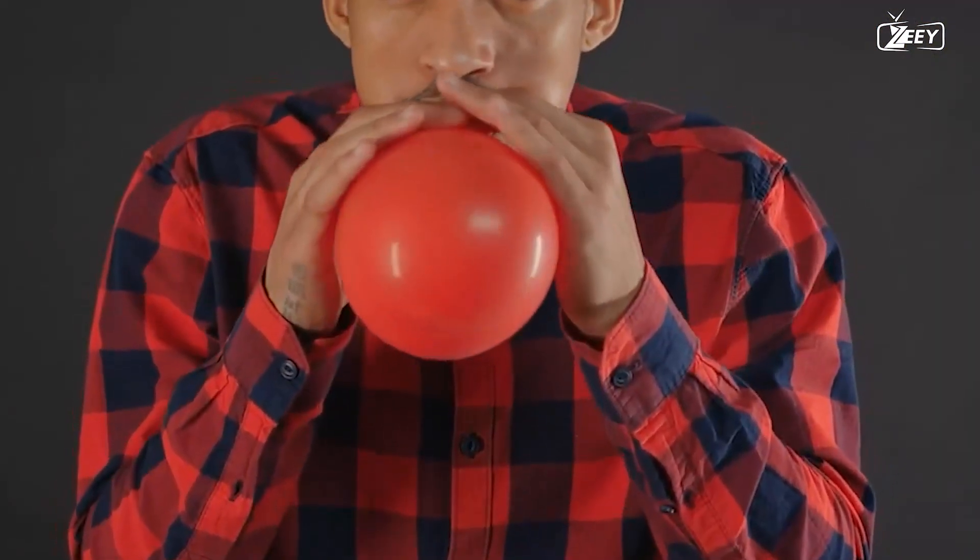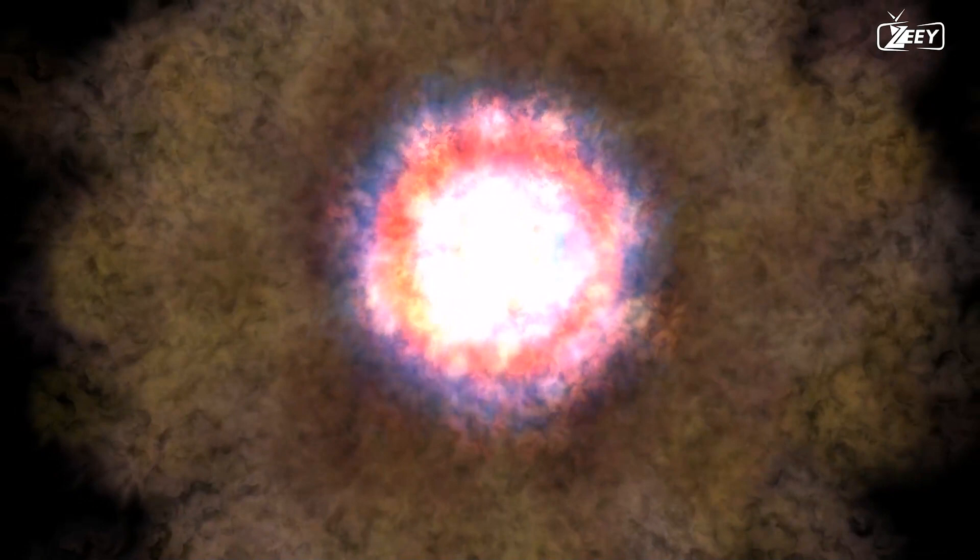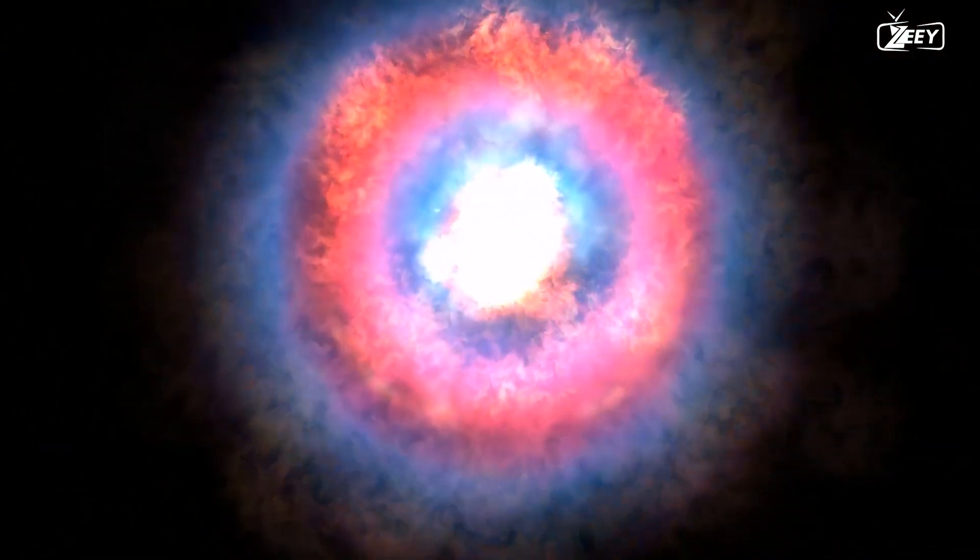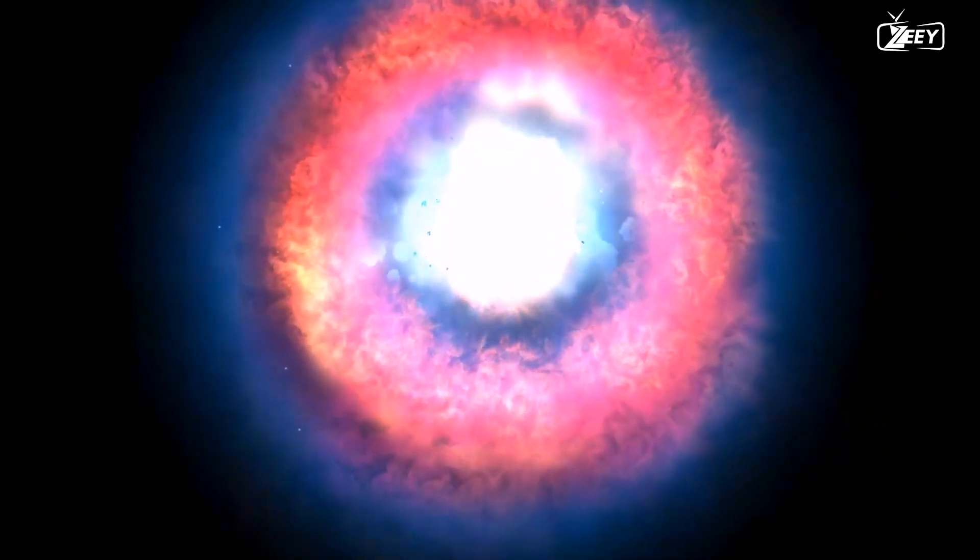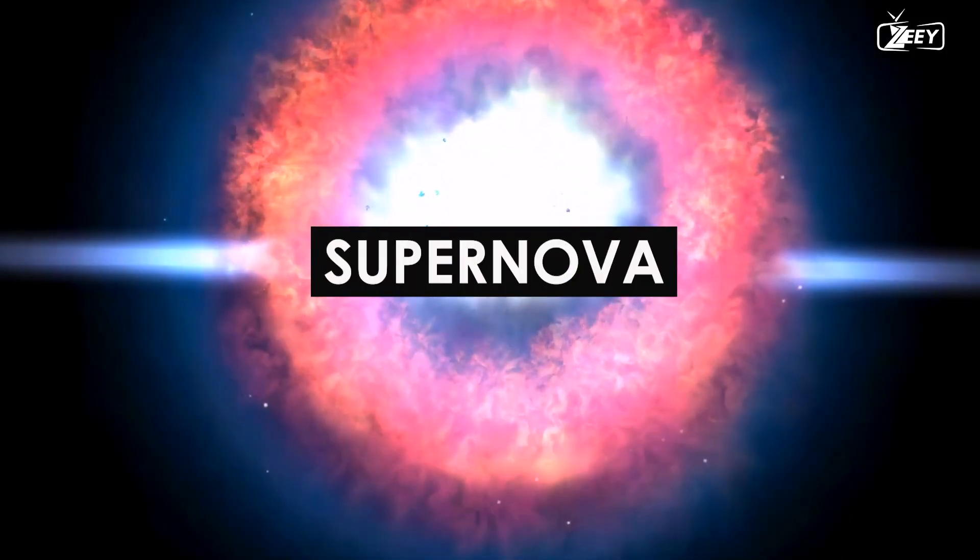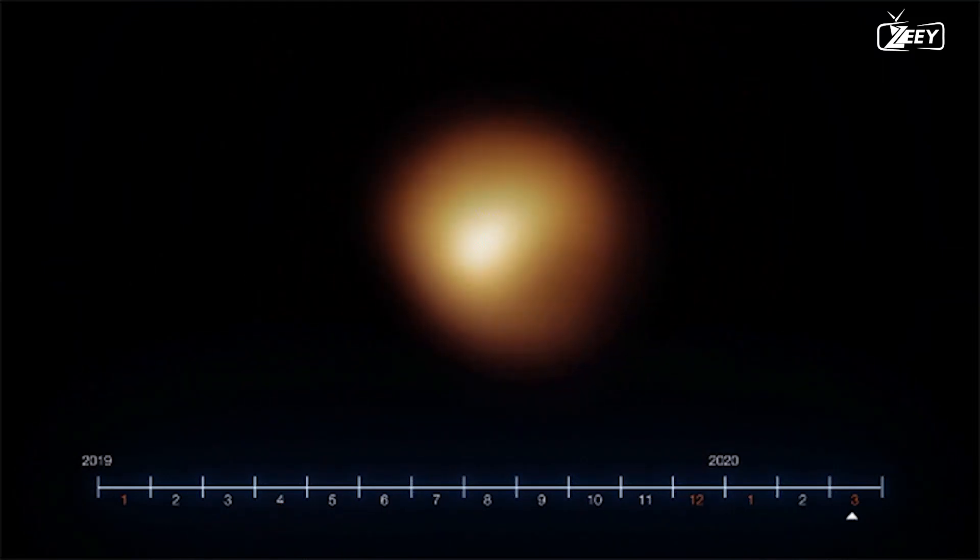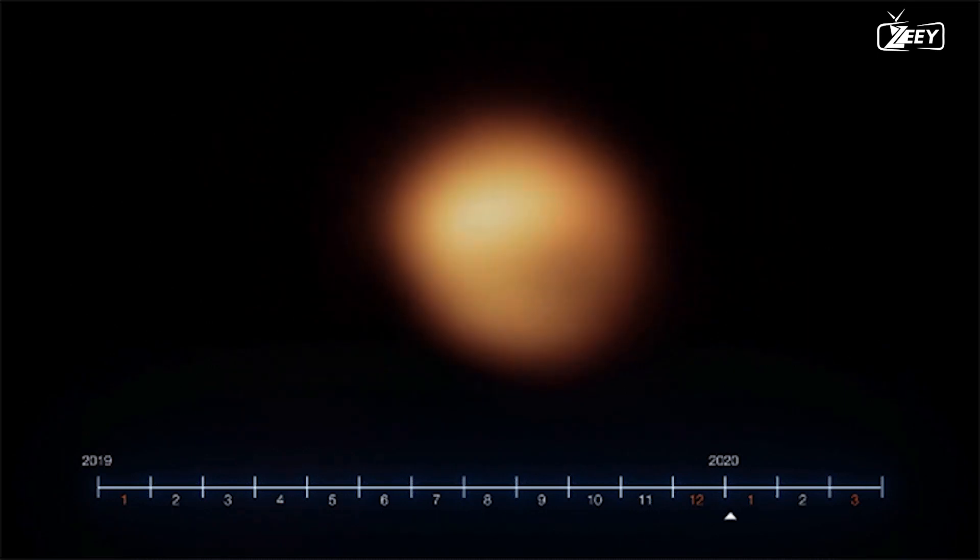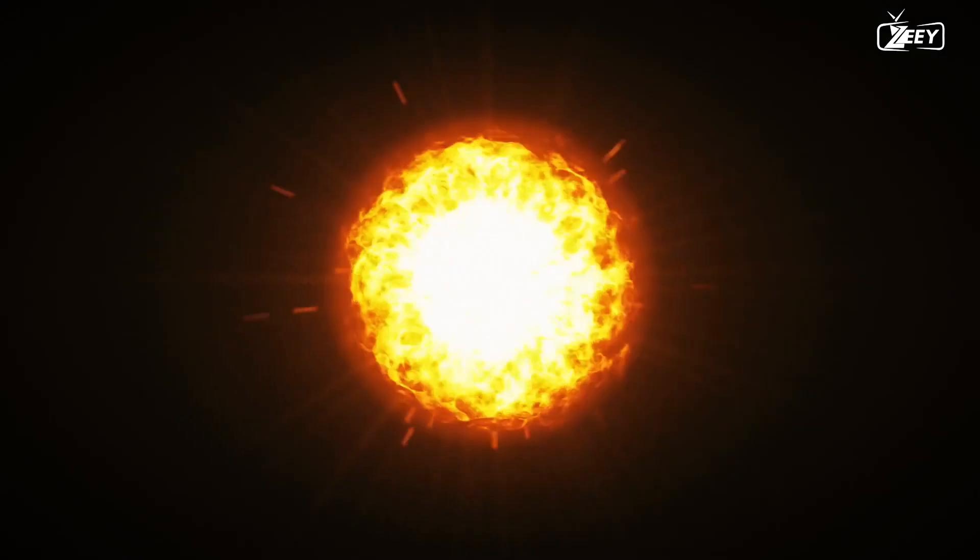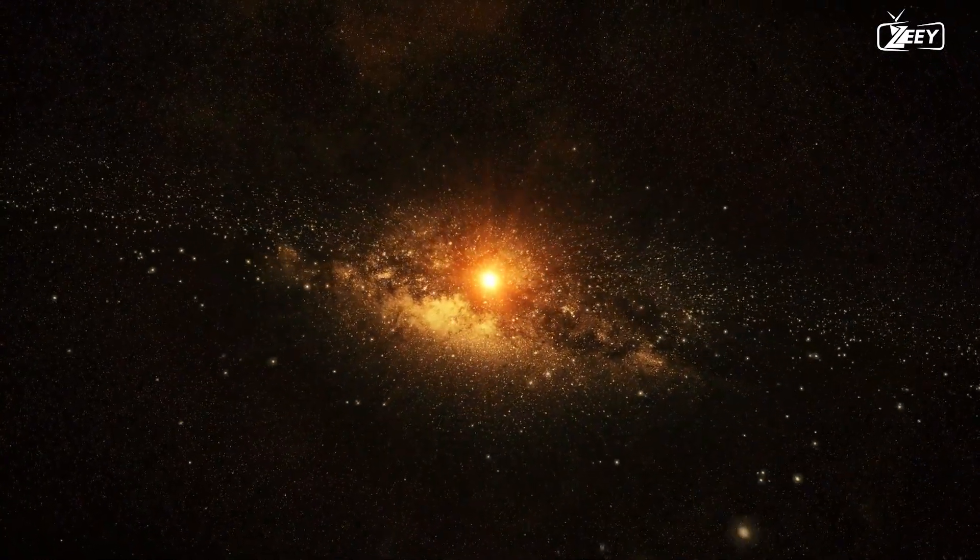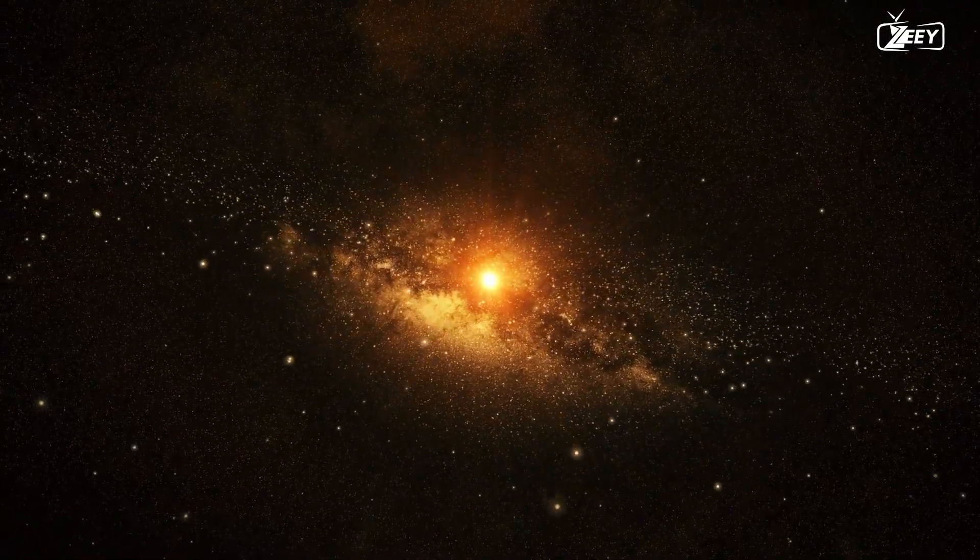When you blow up a balloon too much, it becomes unstable. The star's outer layers are now crushing down on the center like a large blanket. When the core can no longer withstand the pressure, it collapses in an instant. This collapse results in a massive explosion known as a supernova. The sudden and dramatic dimming of a star like Betelgeuse indicates that it is undergoing major changes deep within. And when those changes result in the core collapsing, the supernova explodes into a beautiful and dazzling event in the sky. But how precisely does this dimming occur?